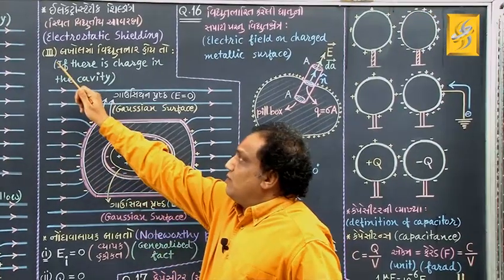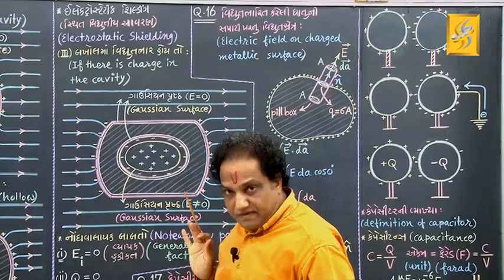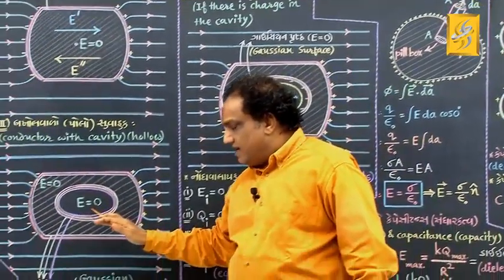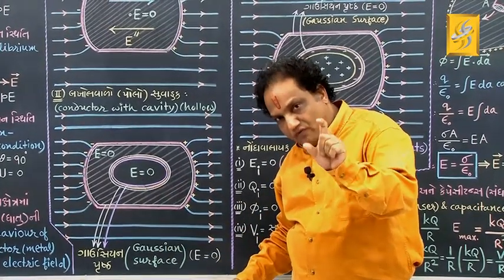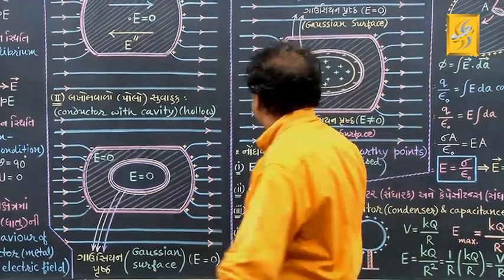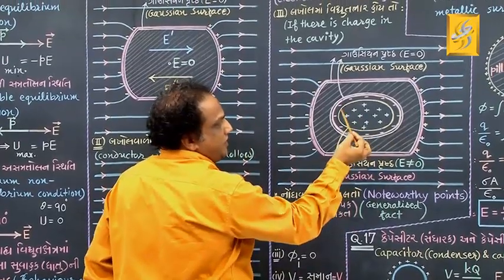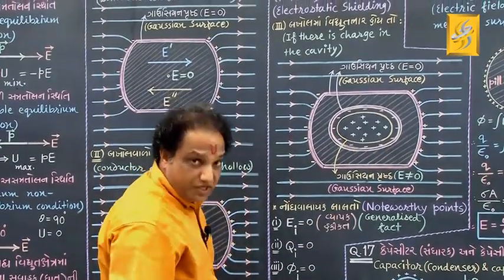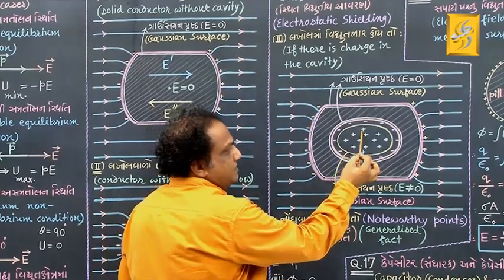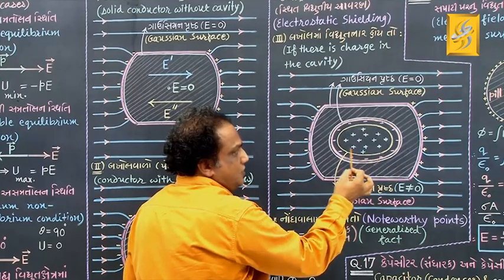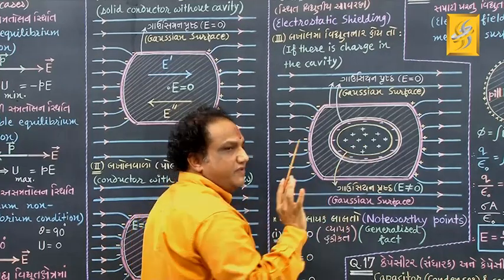Now, we go for the third possibility. Here we had taken a cavity, but we had not taken any charge inside the cavity. But now we take some amount of electric charge inside the cavity. Look, here is that cavity, inside which I am putting some positive charge, say 12 units. You can count the plus signs, it will be 12. So plus 12 units of electric charge I have injected inside the cavity.